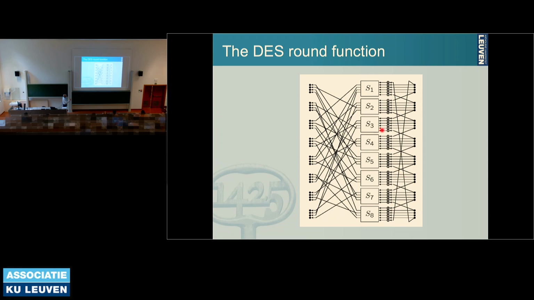All these circles mean XORing bit by bit every time with one bit of the key. So you take 48 bits of key, you XOR them with these bits. And then you have 8 different nonlinear blocks. Each of these blocks takes 6 input bits and produces 4 output bits. And then those outputs are shuffled or permuted in some way.